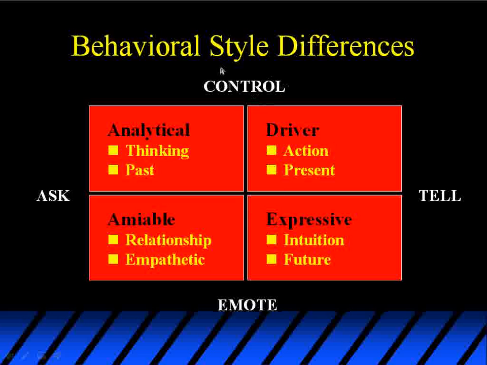If you take a look at someone who's in control of their emotions and on the assertive side, this person is basically known as a driver. The driver is the kind of person who wants to get things done. They're very time conscious. Move, move, move. Action oriented. Get things done and get them done now. Current time frame. Present time frame.